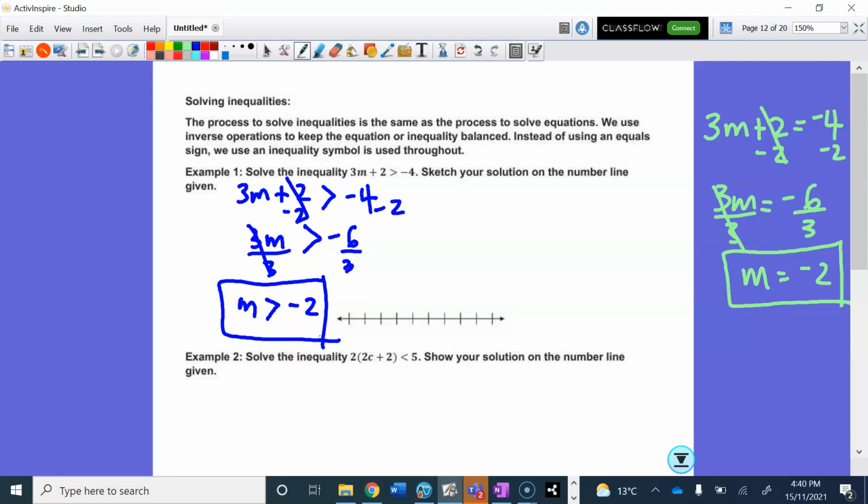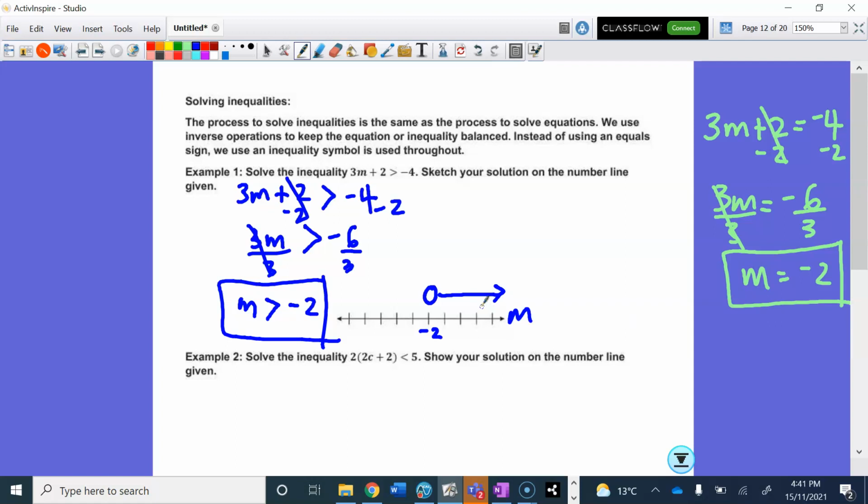So m is greater than negative 2 is different from m equals 2, and we know that already because we've done that on many number lines already. So if you were going to express that on a number line, oh, it's m actually, not x, it's m. So if we were putting that onto our number line, it represents m values, or values of m, and we want greater than negative 2. So we have an open circle because it's not equal to negative 2, and greater than. So any value of m that's greater than negative 2 will make the original statement true.